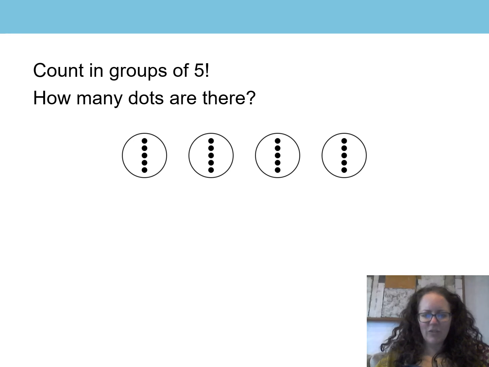Let's see how many dots and counters we've got here. So how many counters are there? 1, 2, 3, 4. And how many dots on each counter? 5. That's right. So if we count in 5s, we can find out how many dots there are all together. Pause the video now and count in 5s to tell me how many all together. How many were there? Let's do it. Ready? 5, 10, 15, 20. Is that what you got? Well done.